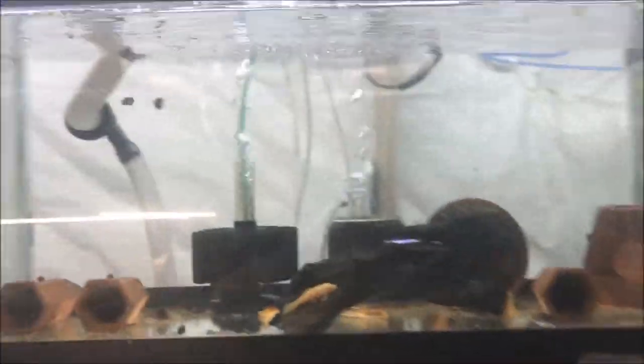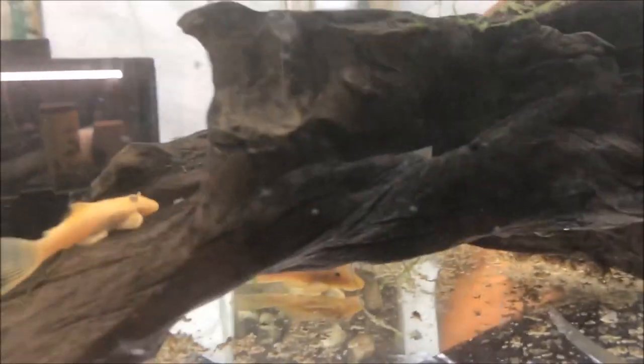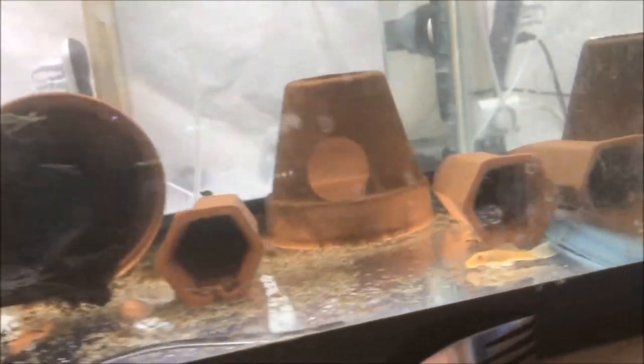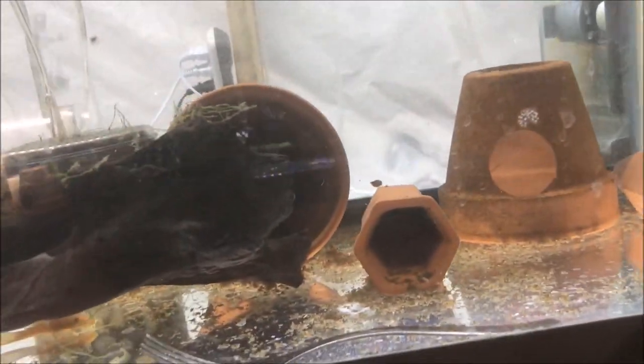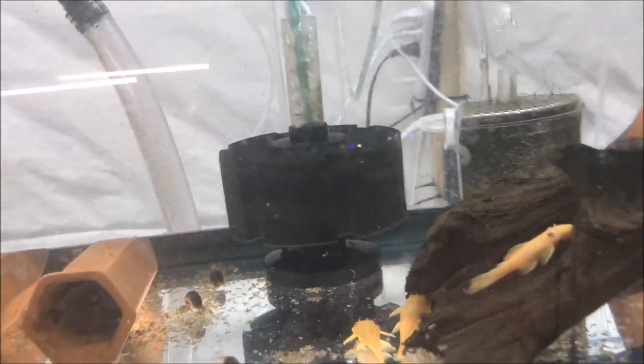This is my colony of L144 lemon blue-eye bristlenose plecos and ginormous snails. I feed these guys quite a bit — I also clean this tank more than any other tank, because there's a lot of detritus. I think there's seven or eight of these guys. I originally bought five and then went to buy five more but he only had a few. I don't think there's any breeding going on — I still think they're a little too young. We've got a bunch of different options for them when they're ready. And I've got to take that fork out — there's another fork. We'll be feeding cucumber this morning.